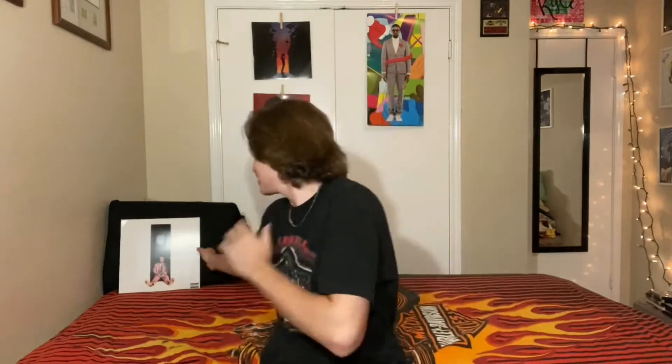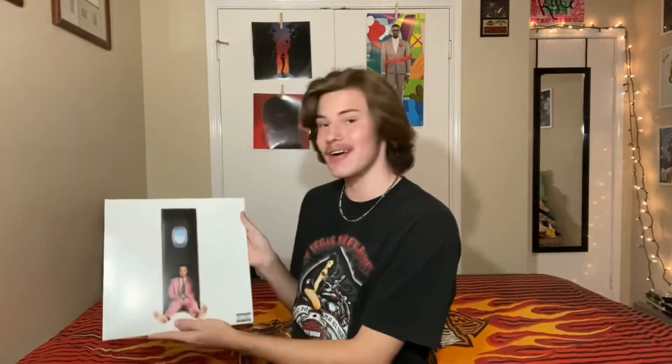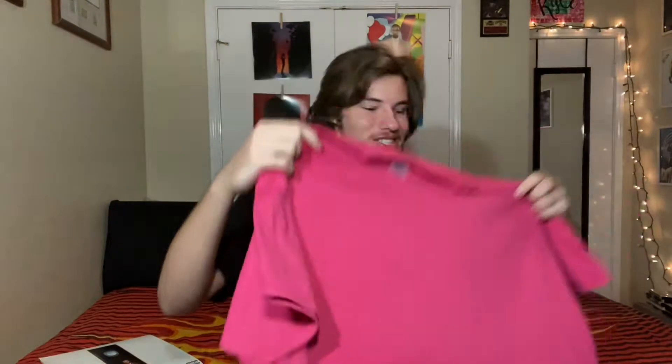That's right, we'll be celebrating an amazing album by an amazing artist, one I truly love, and I do already have in physical form, but I figured why not create and have it in wearable physical form. So yes, we'll be painting a one-of-one custom Swimming by Mac Miller shirt, and I'll be taking you through just how I do it.